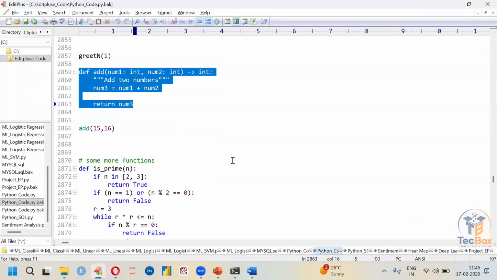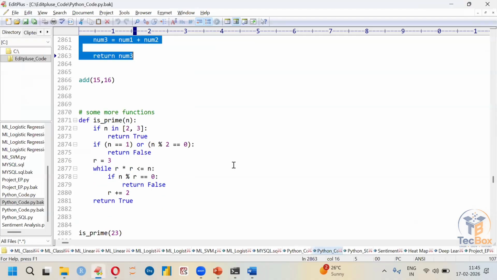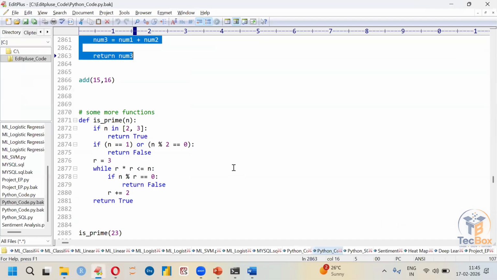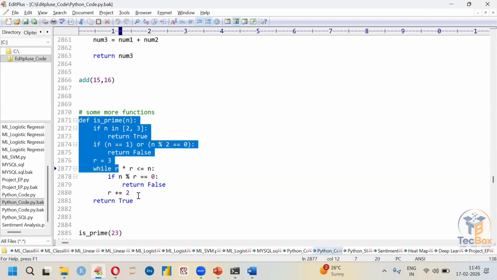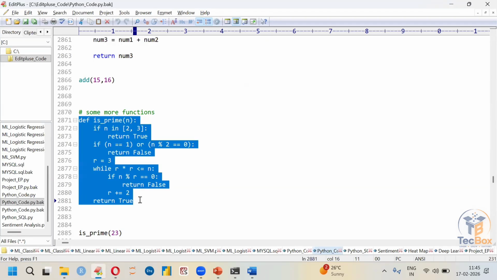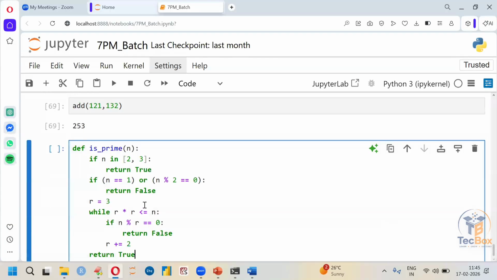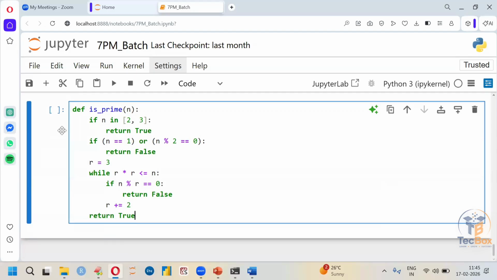Next, suppose I want to check whether a number is a prime number or not. So we are writing one more function, guys, with a little bit more complexity. Let me copy this code. A function always starts with the keyword def, and is_prime is the name of the function.